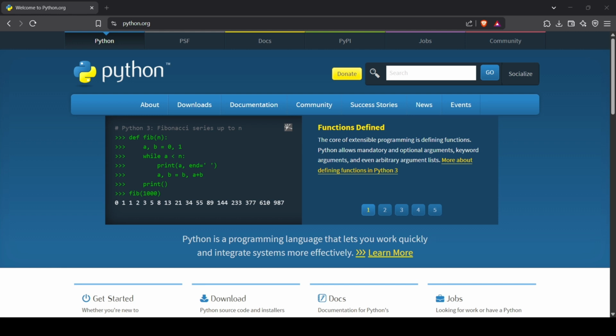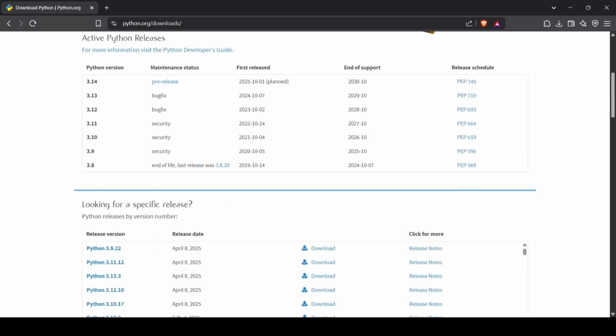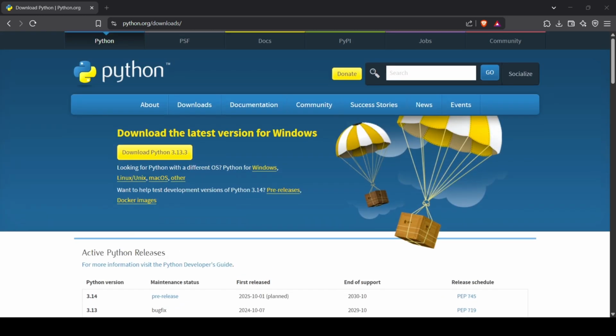First, let's install Python. Open your browser and go to python.org. Yep, the official website. I'll show you the link on screen. Hover over Downloads and click the big yellow button that says Download Python 3.12 or whatever the latest version is. If you're on Windows, Mac, or Linux, it'll pick the right one for you. Once it's downloaded, run the installer. Here's the key step. Make sure you check the box that says Add Python to Path. This lets you use Python from anywhere on your computer. Click Install Now and wait for it to finish.